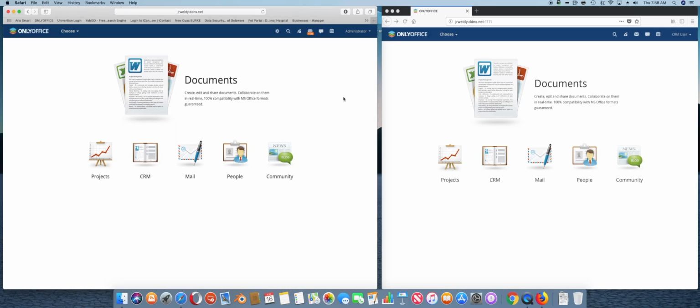The plus side of this, if you look back in history on OnlyOffice, is they used to have, on the community version, two separate situations, and we'll get into that a little bit more when we look at documents. But the OnlyOffice portal would run on one server, and the document editing server, which is 100% compatible with Microsoft Office formats, and it's great, had to run on another server.